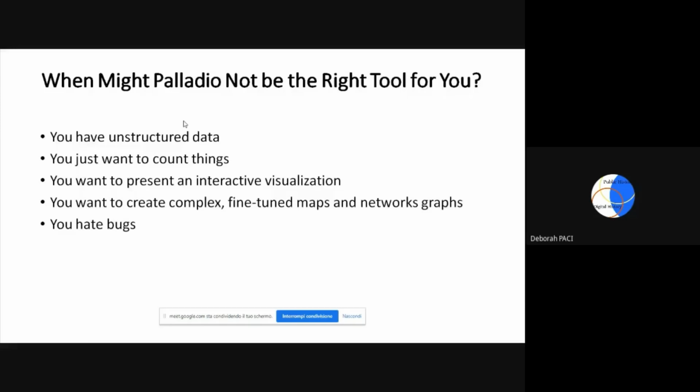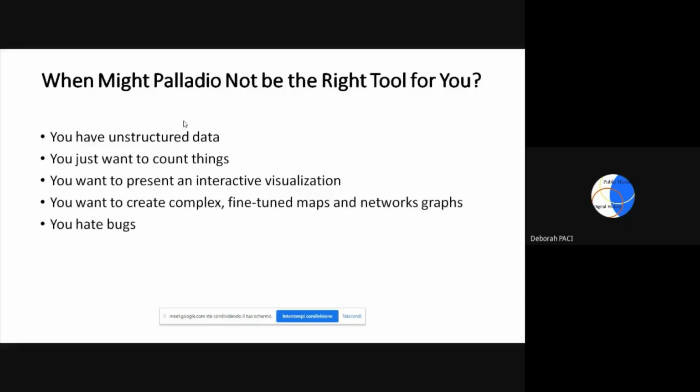It's not good if you want to create complex fine-tuned maps and network graphs, because while Palladio can produce maps and network graphs, you cannot customize them to any great extent, and you cannot perform sophisticated network analysis, such as calculating various measures of centrality, eigenvector centrality, for instance.